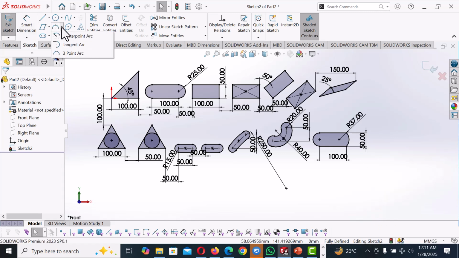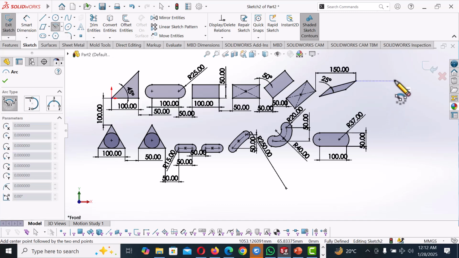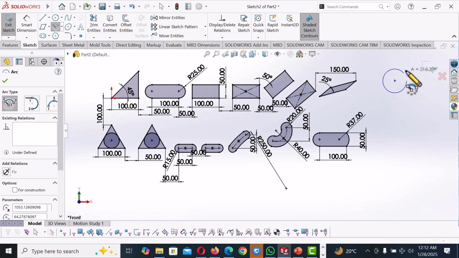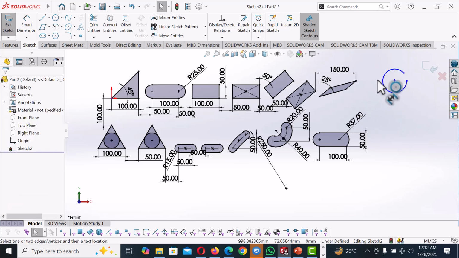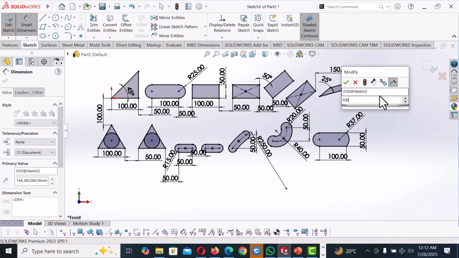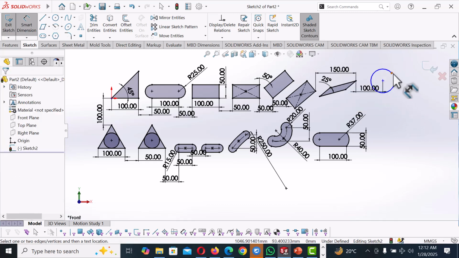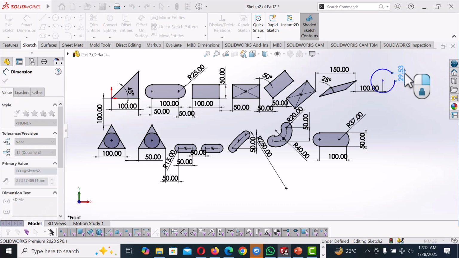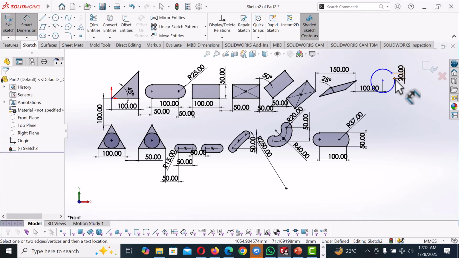Now there is another R, center point R. This is the policy: you cannot draw the full round, just remaining 1 degree or 2 degree as you wish. Okay, now just give the dimension here, 100, and this point gap distance 20 vertically, and horizontally gap distance 10.